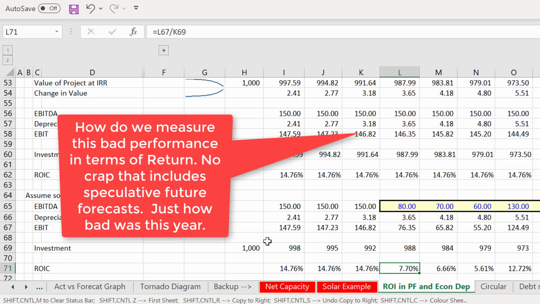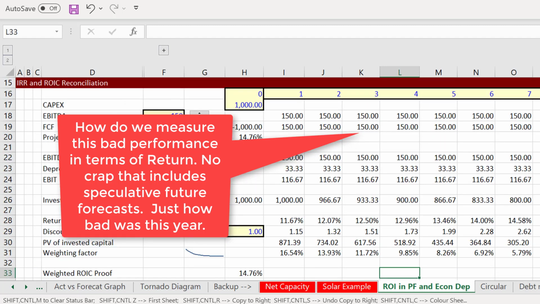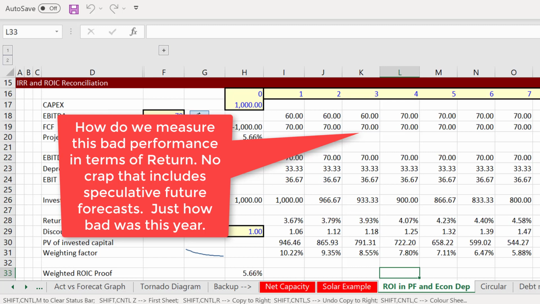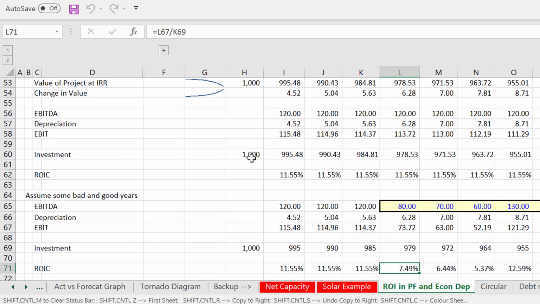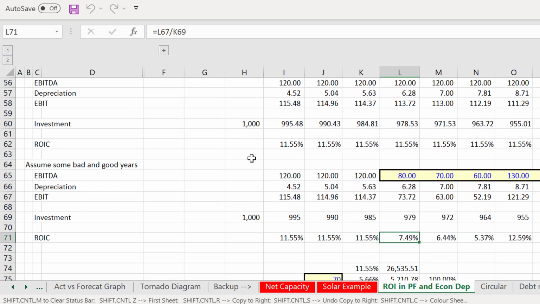You could almost say, well, this is what the IRR would have been if you, I don't know if I'm quite saying this right, let's test this, if you would have always made 80, whoops, I went too far down, then it's not exactly right because it's got the effect of the, and I forgot, what did we start with? We started with, I suppose, 120. It's not exactly the same, but it's close. Okay, that's kind of what it would be. And then if you had a good year after that, you can see what the IRR comes to.